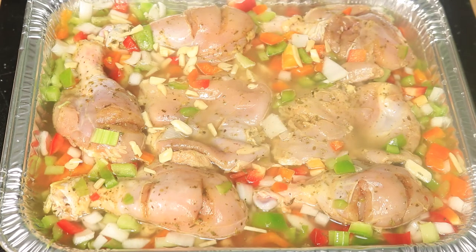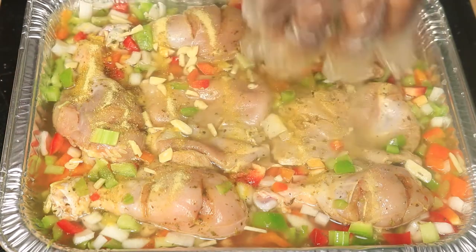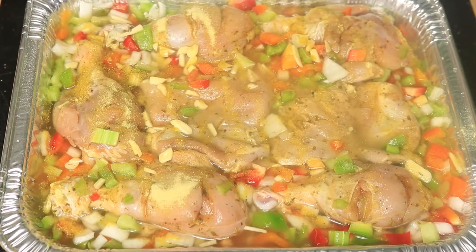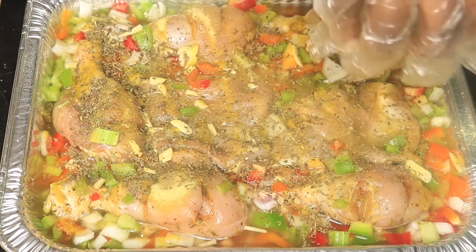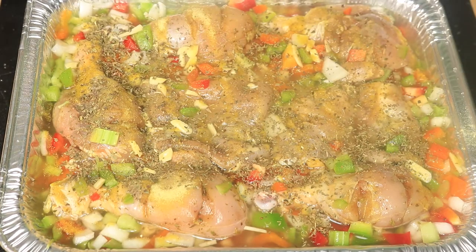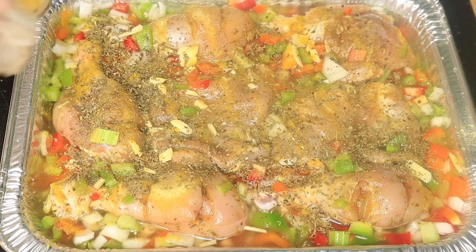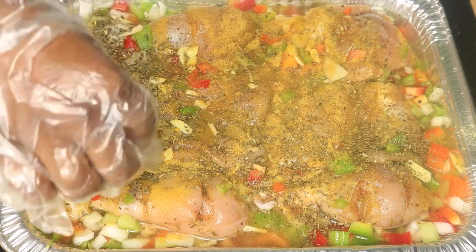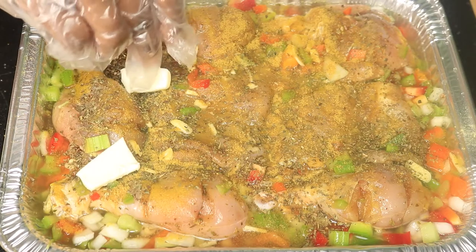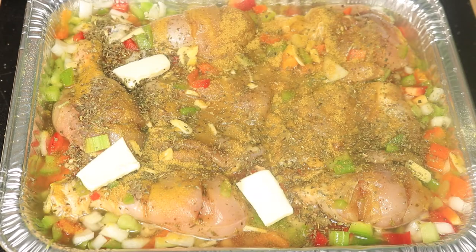I'm adding in some more seasoning to flavor the rice and vegetables. You're going to add in adobo, oregano, chicken bouillon. Place in a few pieces of butter as well throughout the dish, so when the butter melts, it'll flavor the rice as well.